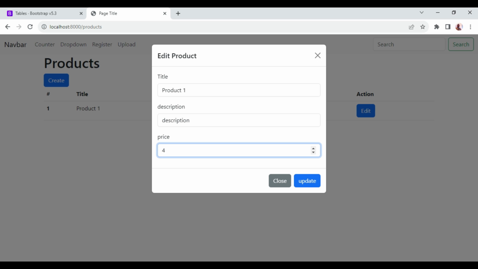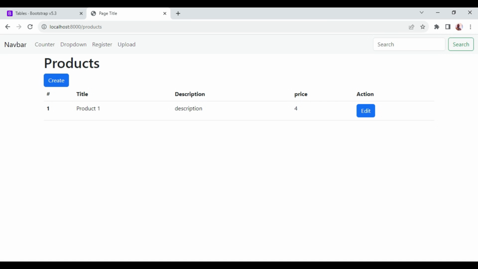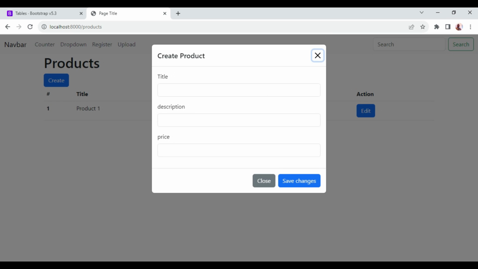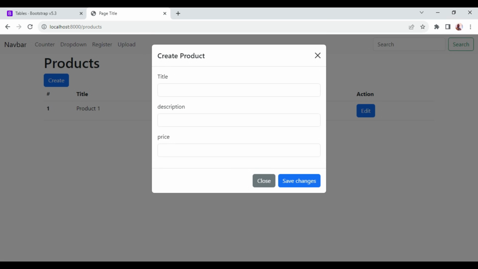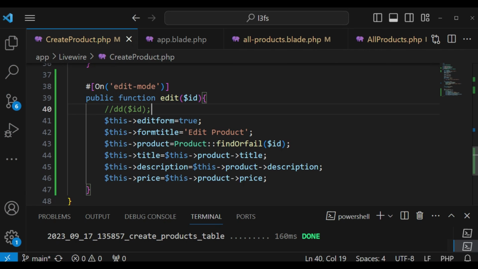There is something though that we didn't do in our previous tutorial. We worked on this close such that when we click on it, then everything is reset. But on this button here, we did not handle that. That is what I want us to just handle now.